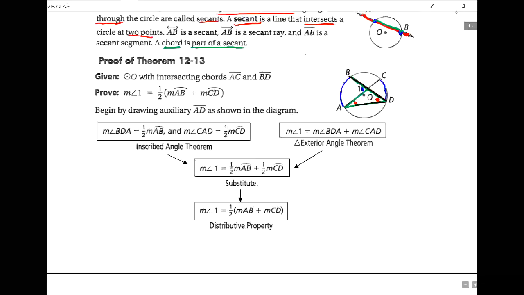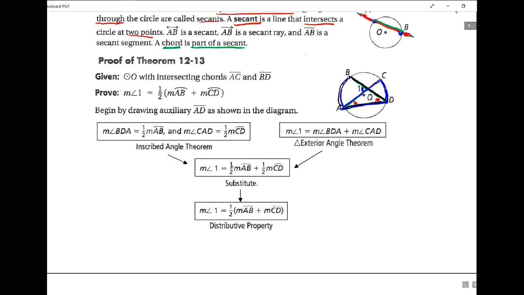This is one of our interior angles, and it is related to this arc. And another color. This is our other interior angle, and it's related to this arc. So our interior angles are 1/2 the measure of our arcs. Remember that from the other lesson.